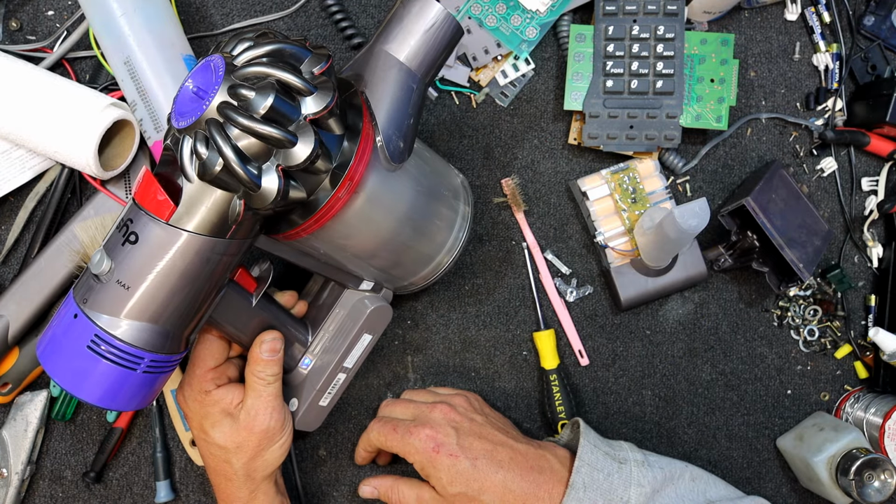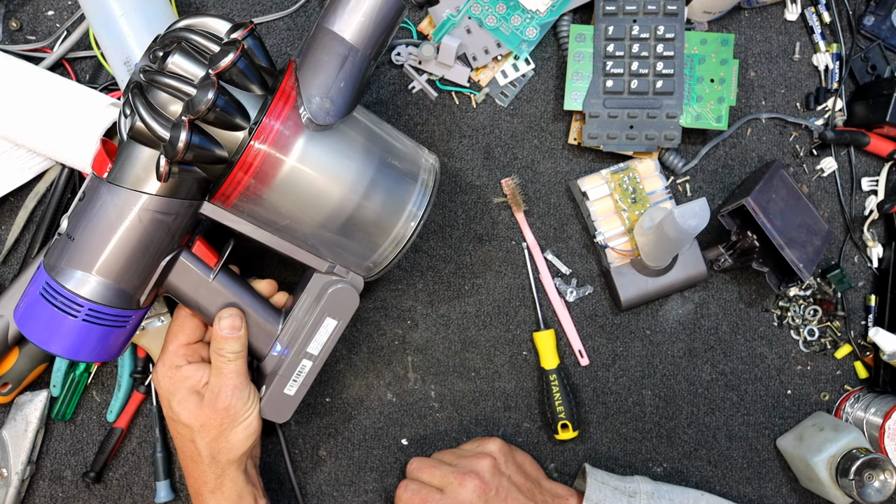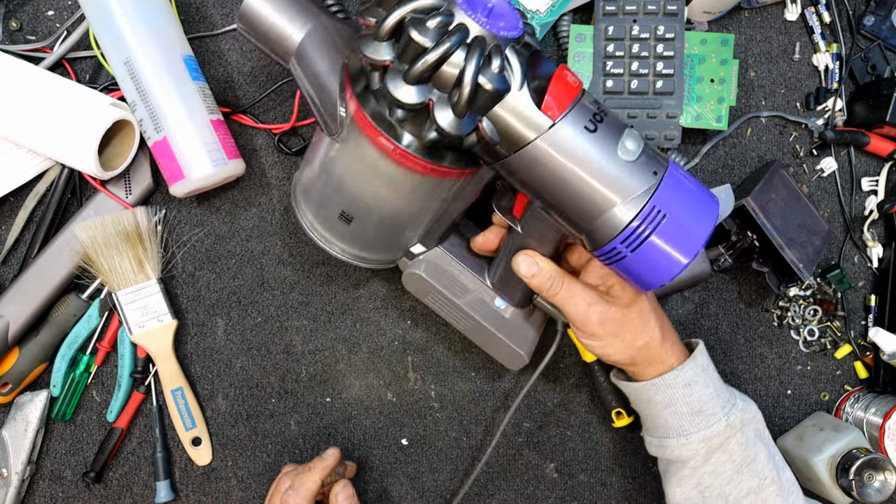Looks a lot better than it did. As an added bonus, now all that stuff's clean, and around the seal there and bits and pieces, makes a lot of difference. It looked rather beaten up when I got it.